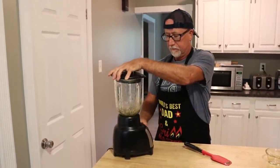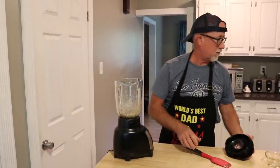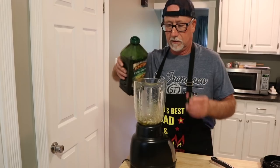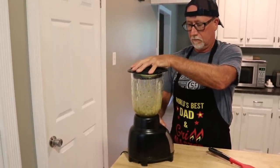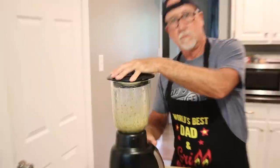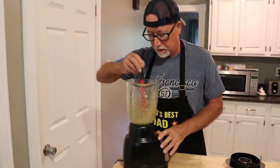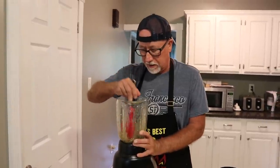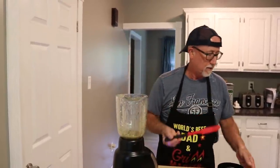We want a paste — we don't want it watery. Pour a couple more glugs of olive oil in there. That's a lot better. It's a little watery, but I'm going to get all this stuff down in there — as usual it went all over the place. You want it to stick to the meat. It's a little more watery than a paste would have been because we used dried ingredients.